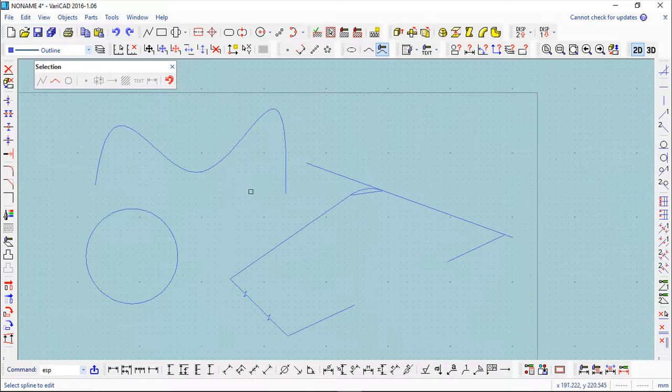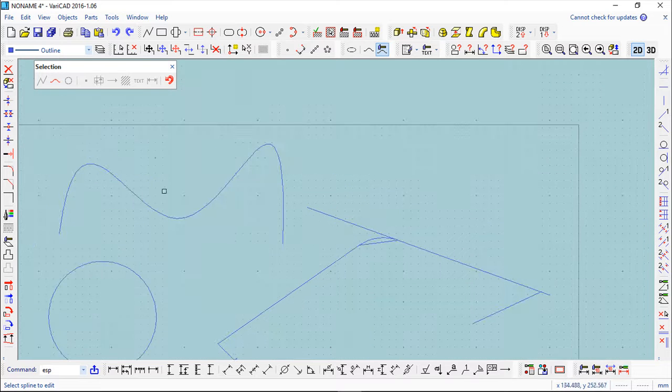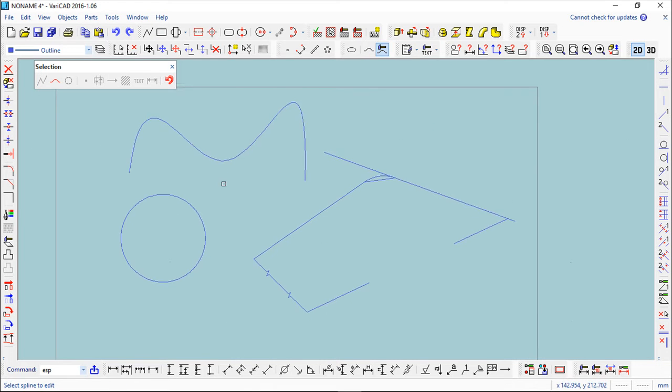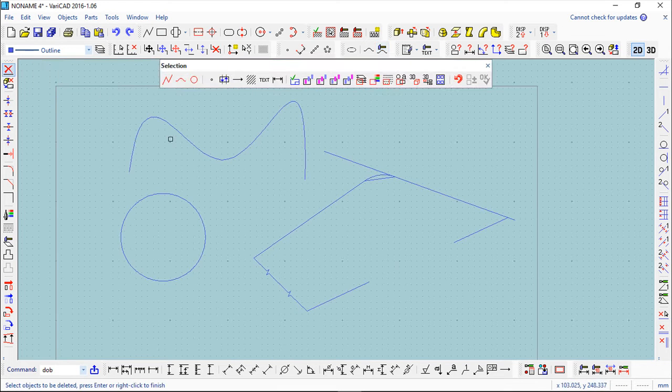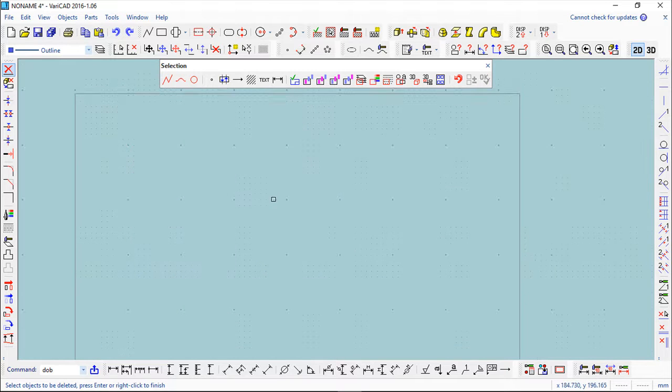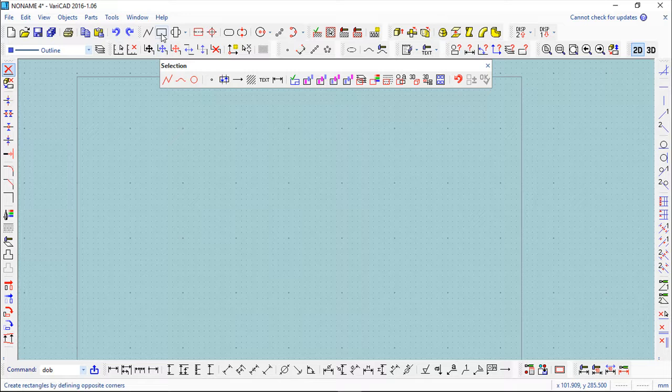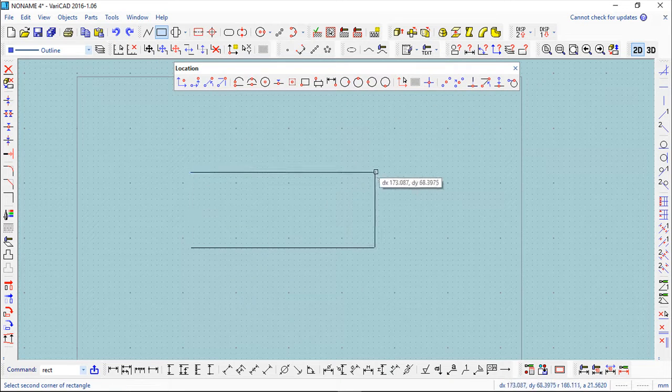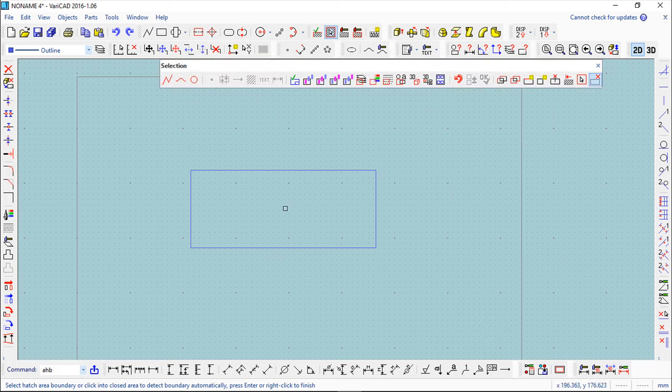So lastly, I will talk a little about the explode, and for the explode I will clean all of this, also the spline. I will make a couple of entities so that you can see the difference. So I will make a rectangle, and inside the rectangle I will insert a hatch pattern.